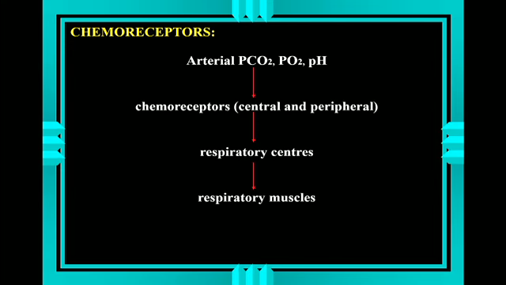Not to the same degree, we'll talk about that in a minute. But certainly we are constantly monitoring our PCO2, or partial pressure or concentration of carbon dioxide, the PO2, partial pressure of oxygen, concentration of oxygen, and the pH, which, as we learnt yesterday, is directly related to the PCO2. We'll reinforce that in the next slide. So one or more of those changing, and I've got arterial, that means it's what's happening in the arteries, not so much the veins. It's what's in the arteries that's important because that's delivering material to the body.